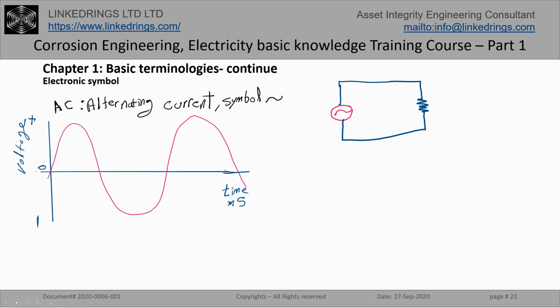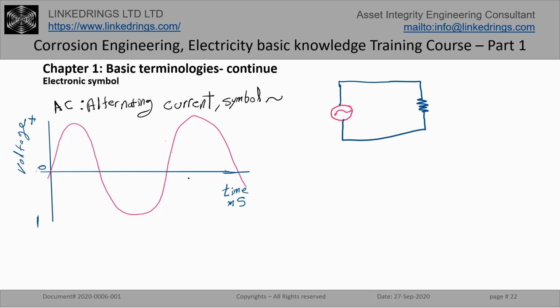Okay. What is alternating current? Alternating current will have this symbol in a circle, and it means the voltage is changing in a cycle from a positive value to a negative value, and then again returns to a positive value. It means this terminal will be sometimes negative and sometimes positive. This side will be sometimes negative, sometimes positive. This is called alternating current.